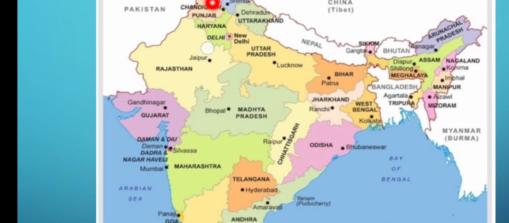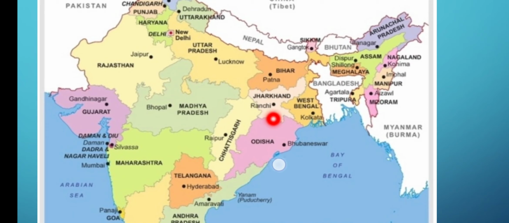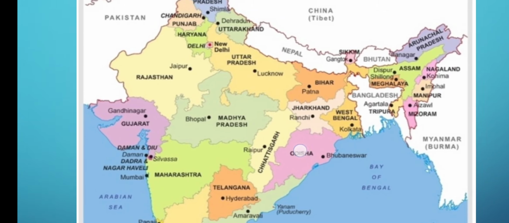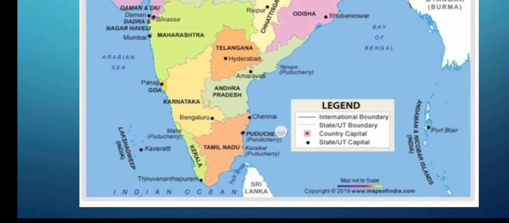Suppose the question is asked, which one is the largest state of India? So here it is, see, Rajasthan. Like this, indirect questions will come, or direct questions, like just locate Odisha. If it is given like that, you have to locate Odisha. Or for the capital of UP, suppose the capital of UP is Lucknow, you have to place it on UP where it is located. So in this way you should practice this map.